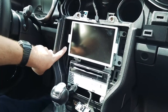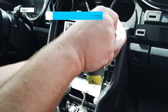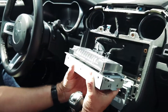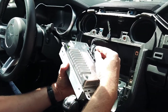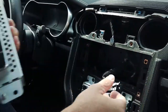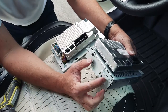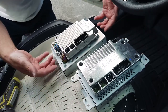Now we're going to remove the two 7-millimeter screws from the left side and the two from the right side. Once removed, just disconnect the two connectors — press the tab in for the USB, press this little tab, slide the lever over, and that releases it. Now that the MyFordTouch system has been removed, we're going to use the Torx T9 driver to remove the two screws on each side so we can transfer these two brackets to the new screen.